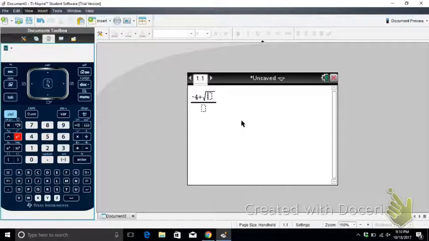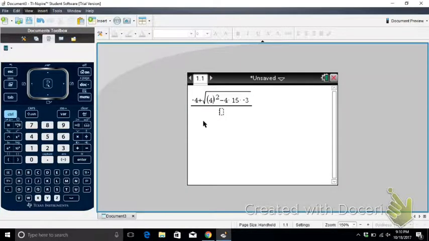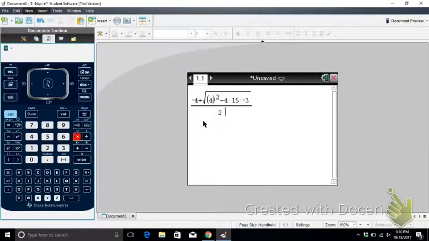So that's going to be open parentheses b, go to the side of it and then square it. Why are the parentheses important? They're not if b is positive, but if it's negative, you want to make sure you square the entire number. If you just type negative 4 squared, then you're going to get a negative number. But after you square b, it should always be positive. So b squared minus 4 times a, which was 15, times c, which was negative 3, all over 2a. So all over 2 times a, which was 15.